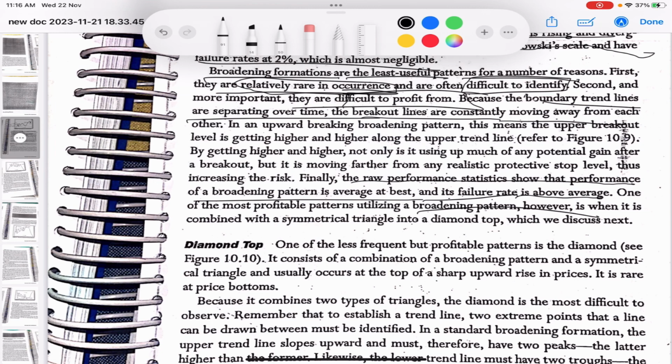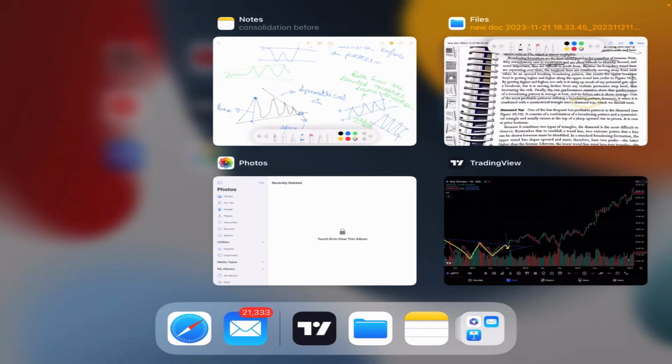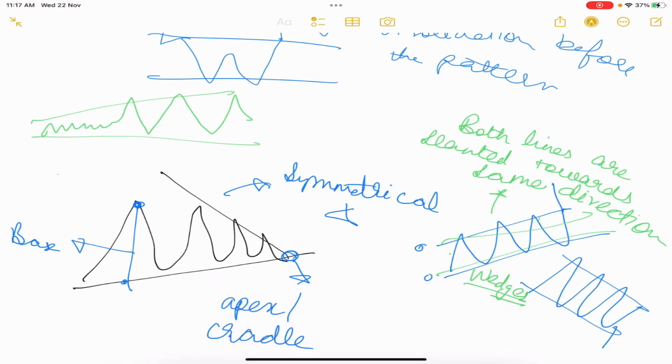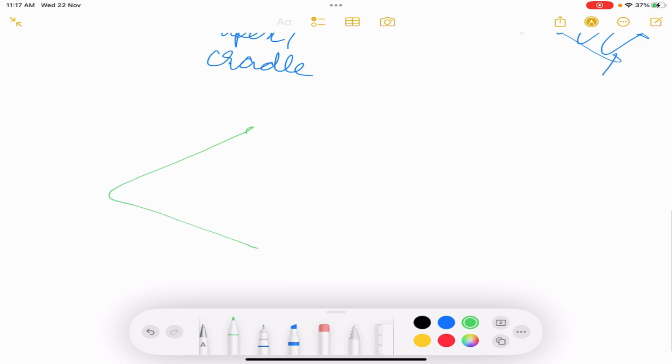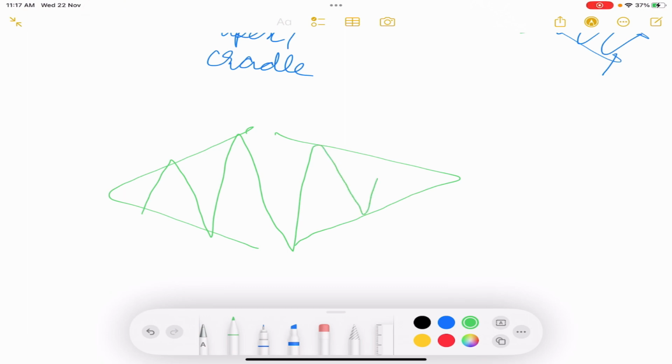So now there is just one which I really like and which I think is very favorable, which is the diamond top, which looks something like, let me show. When we are talking about the diamond top patterns, it is like this. The price is broadening, broadening even more, and coming together again. And here it will break out, you enter here, and then it will go up.